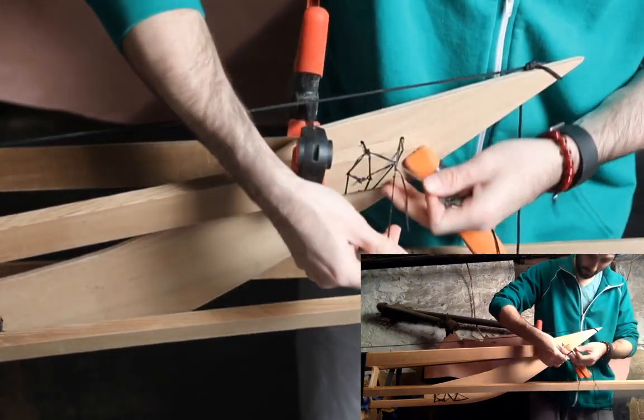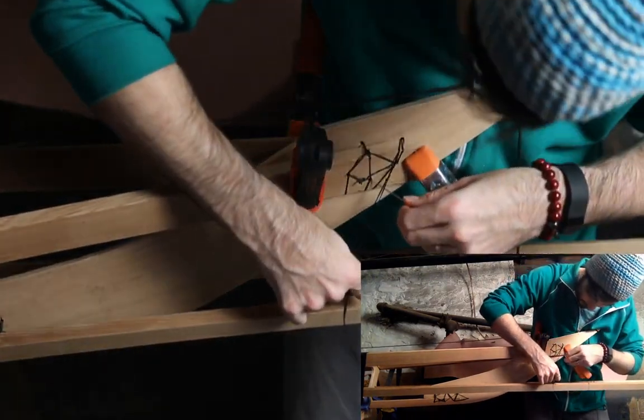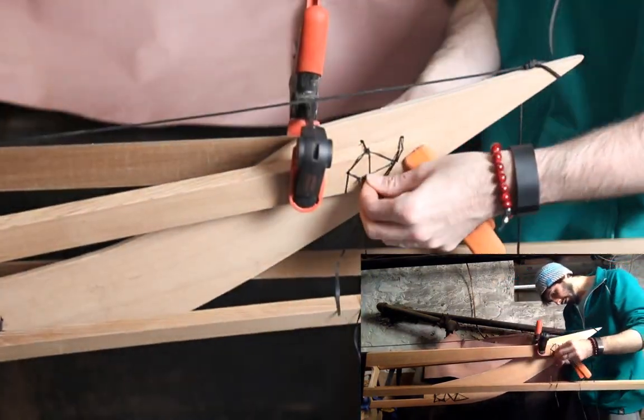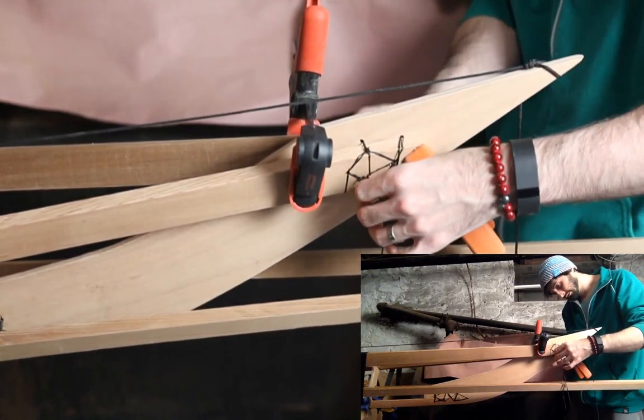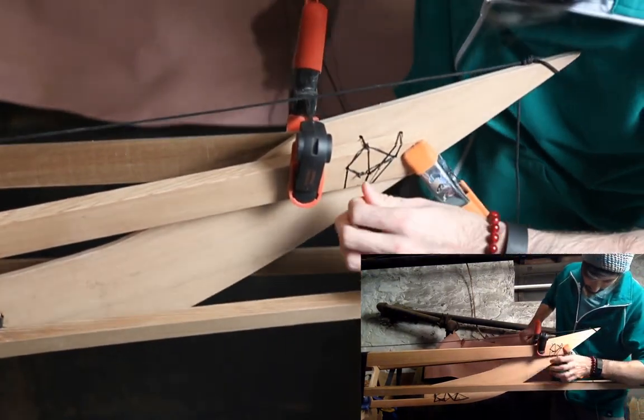There we go. So we have our stopper knot, regular knot. I'm going to pull that tight and go right in here. There we go.